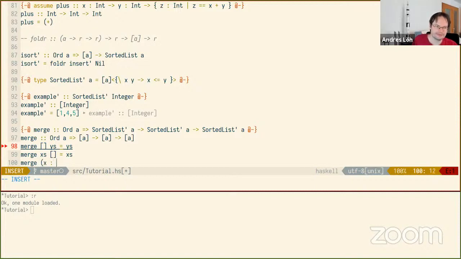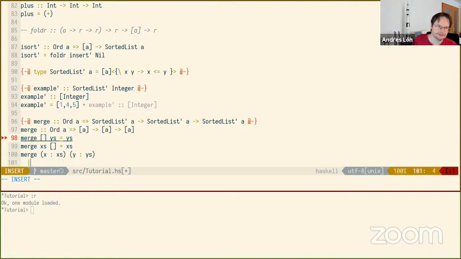Then we still have to consider the case that both lists are non-empty. And then we have to look, is x less than or equal to y? If that is the case, then it is safe to go on with x. And then we still have to merge xs with y cons ys.